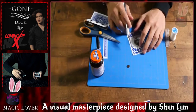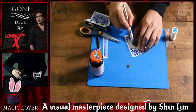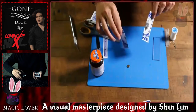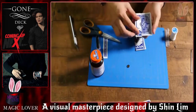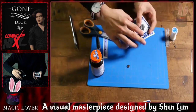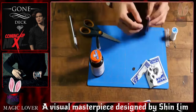Straight edge, as you can see, this is not even a ruler, this is just an acrylic piece. Find the mark that you want and just cut it straight down. Make it a clean cut. And this is actually perfect right here. So one section is going to go here. The other section is going to go here, and then the last section is going to go here. Okay, we're going to actually split this as well.